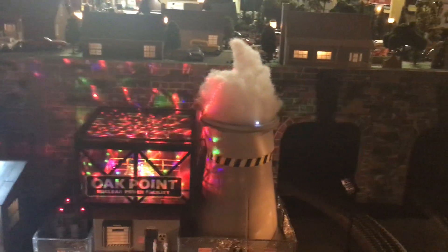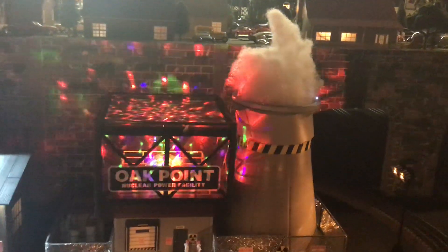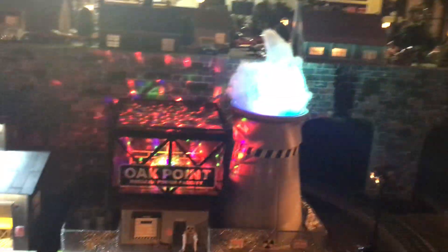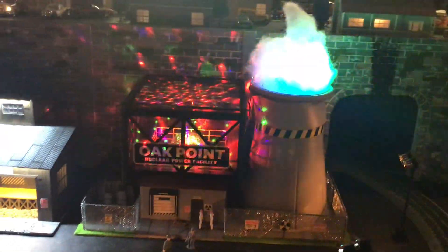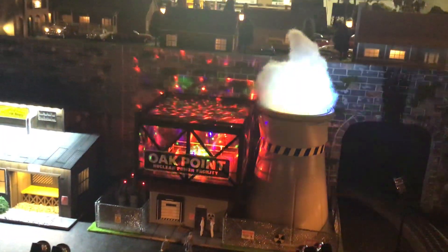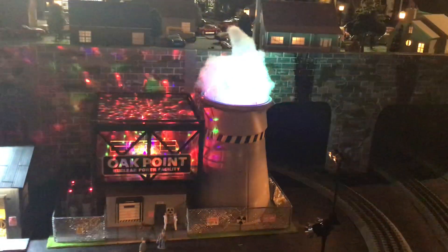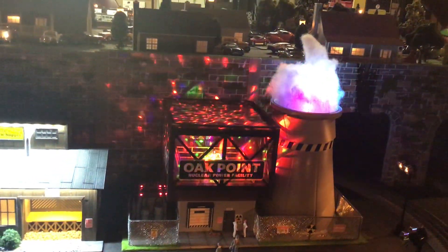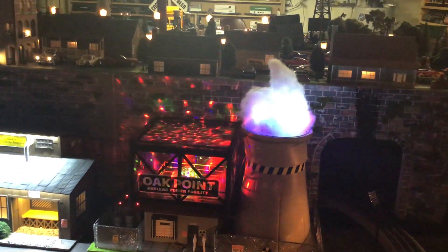Looks like — oh no, what happened? Oh, there's something going on! Oh, we got to see what's going on. Sounds like the sirens are up — oh no, looks like a big meltdown coming down! Whoa, man. I don't know what's going on here, but it looks pretty darn cool. Look at that cooling tower lighting up — it looks like a meltdown! Oh no, we better run for our lives! That's pretty cool though, isn't it guys? Pretty darn neat.